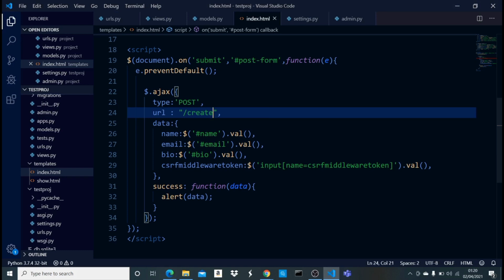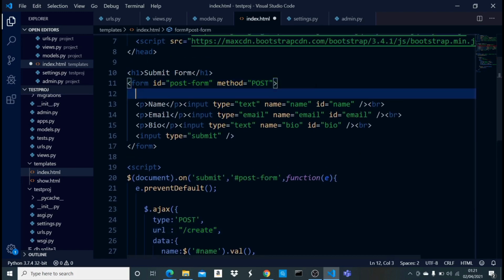It should be the dollar, then input name should be equal to csrfmiddlewaretoken. Then we close this dot value. The CSRF token is correct, but the problem is that we haven't added it here.